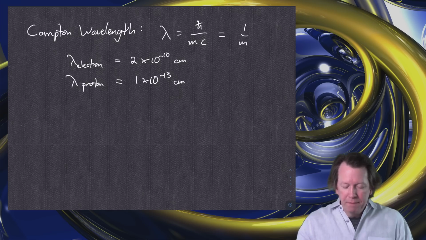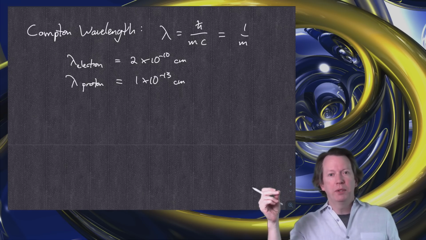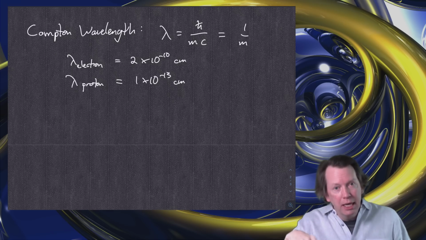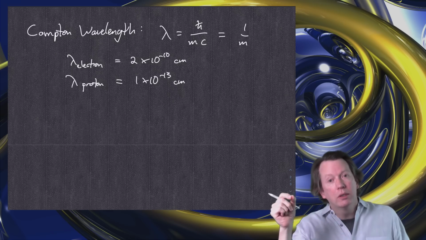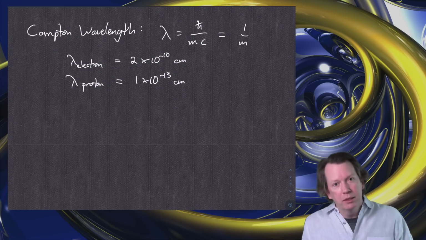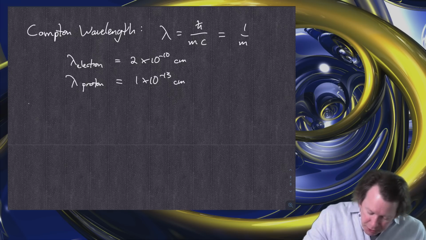This is different. The Compton wavelength, I want to argue, is what you should think of when you think of the size of an elementary particle. And in quantum mechanics, heavier particles are smaller in some very real sense. So let me actually explain the sense in which the Compton wavelength should be thought of as a size. So remember you have the uncertainty principle.